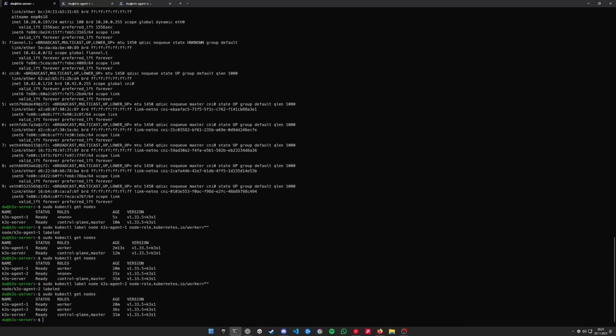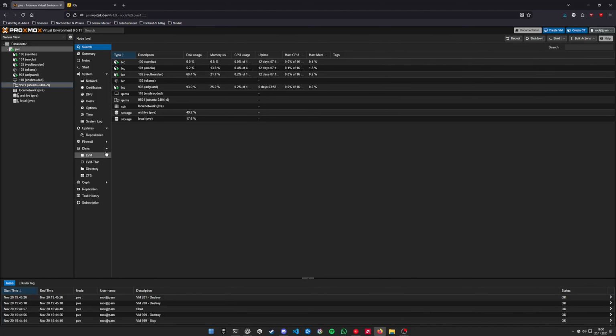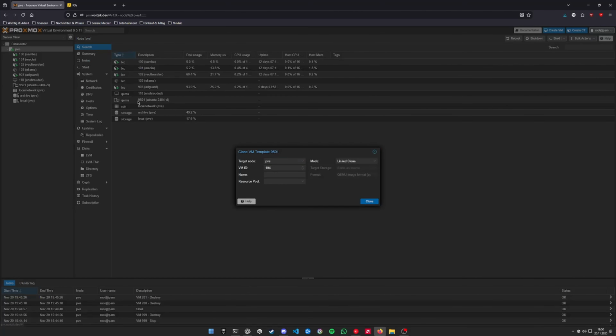Today we're building a truly flexible, lightweight cluster by combining the power of Proxmox and the efficiency of a Raspberry Pi. We'll set up a K3s control plane on a Proxmox VM, add a second VM agent, and then integrate a Raspberry Pi as a third agent. I'll also show you how to fix the crucial Pi-specific error.